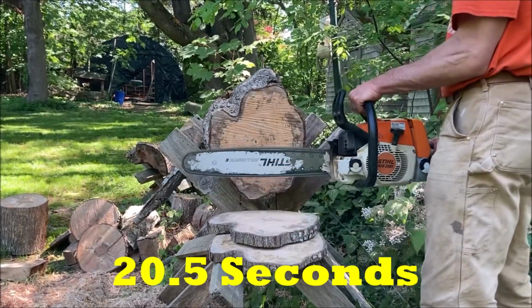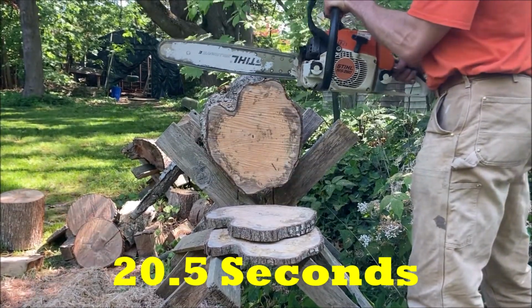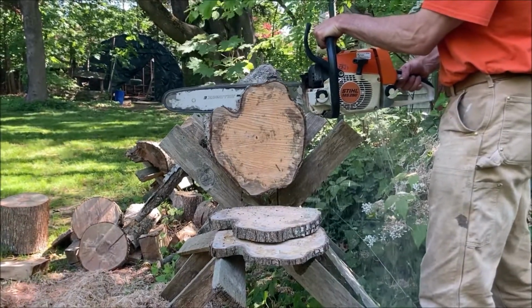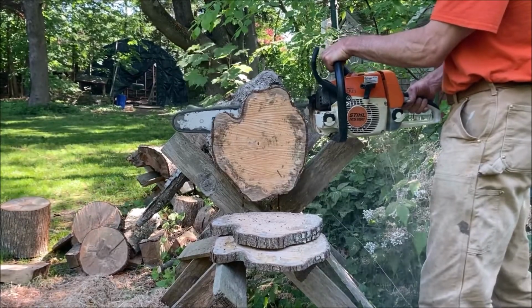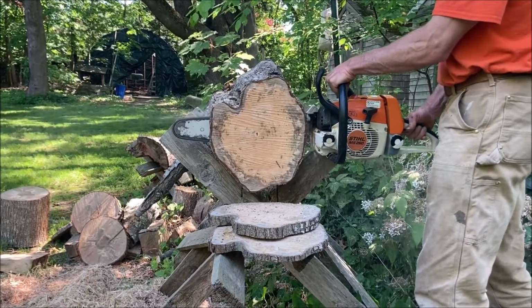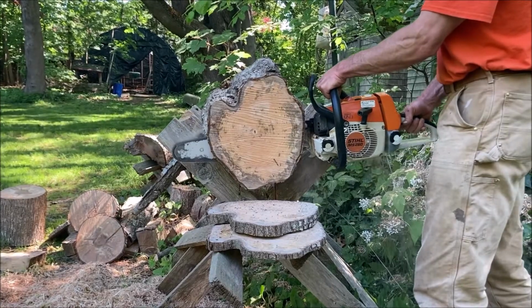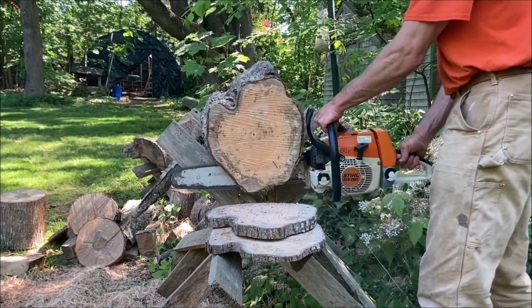It does have a 20-inch bar. The MS251 has an 18-inch bar, so maybe that accounts for some of it. The second time is not so good, and this log just keeps getting bigger. We are cutting from the small end to the big end. So, not making too many excuses here, but I was expecting the saw to do a little bit better. Its chain has been sharpened, but I didn't give it the going through that I did on Buick's saw.